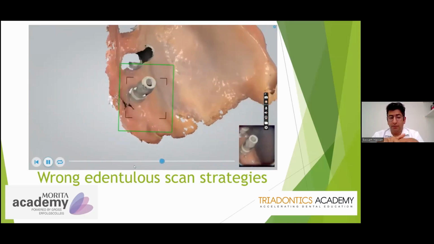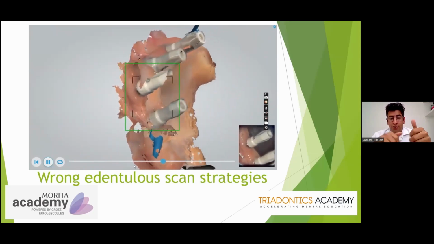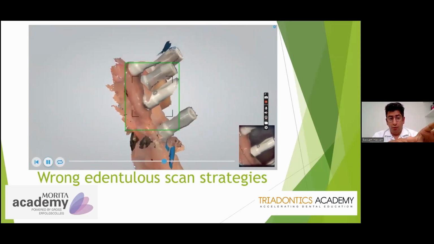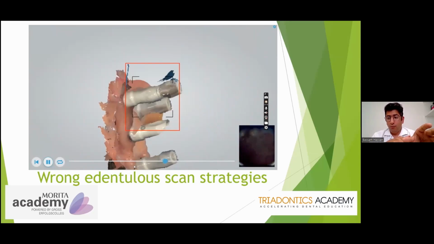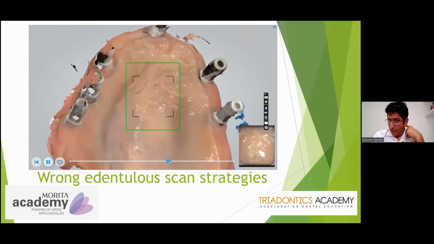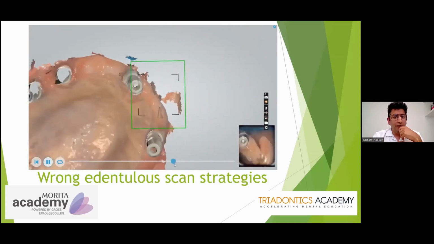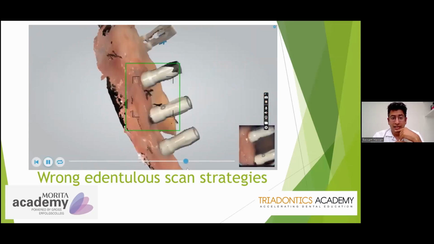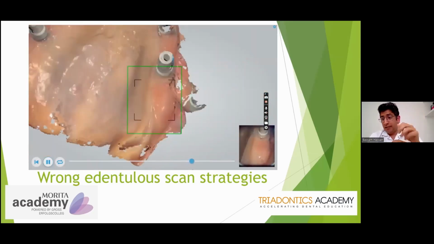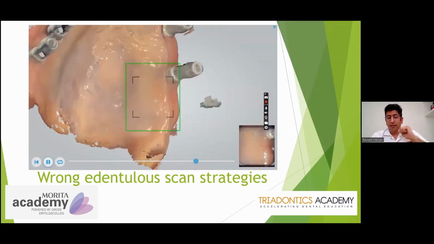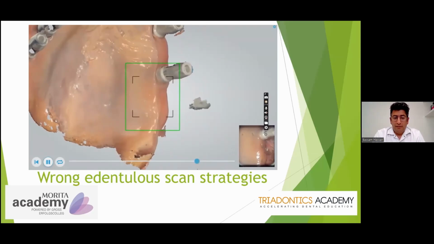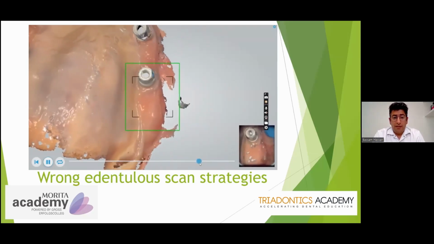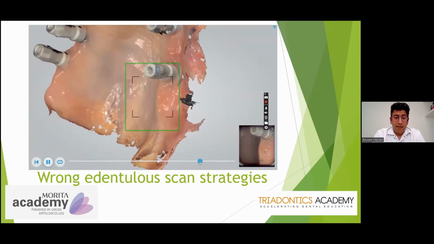You don't have references on the palate. You're not going back to the palate. You're just going in random directions, and you're hoping that the scanner will compensate for your lack of experience, and it can't. And that's the reality. This is a scan which was made by a young associate we have in the practice who just finished his studies last year. He just thought, I will grab the scanner wand, I will get a perfect intraoral scan, and I will be able to make a bridge.